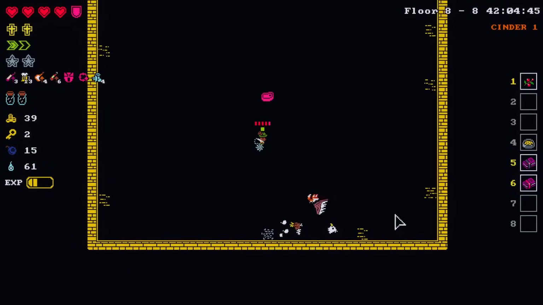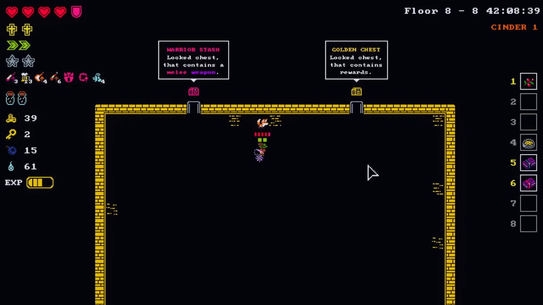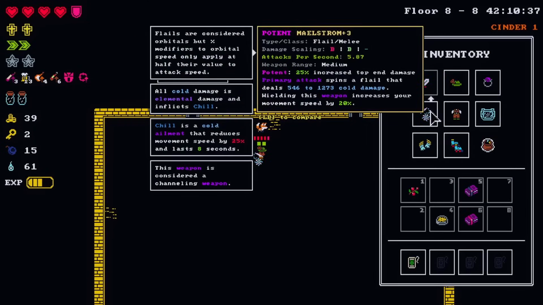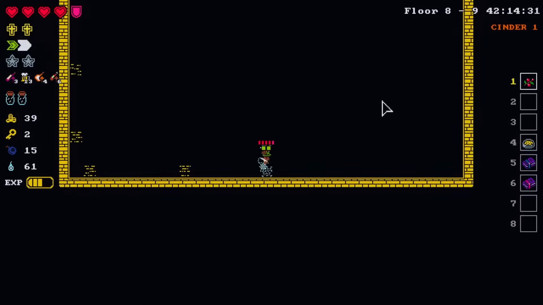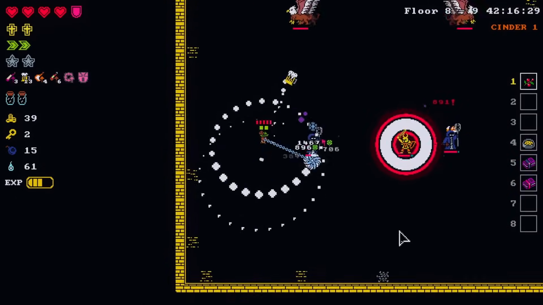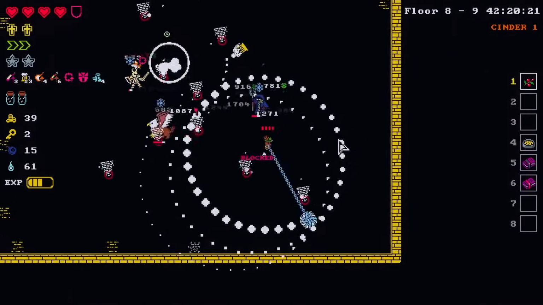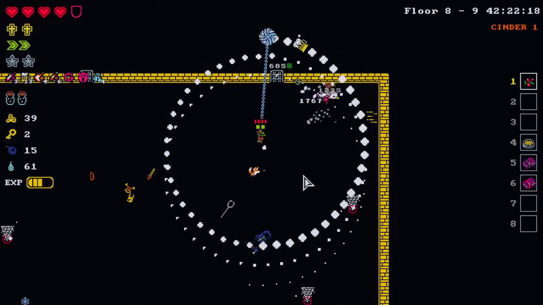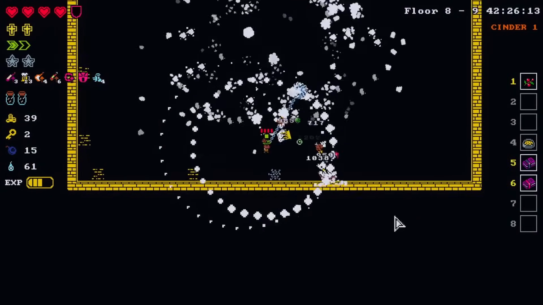Very nice. A melee weapon. Does this count as melee? It does. Well, I guess if I'm gonna go to a chest, it might as well be this one, right? We're getting pretty late in the run, so we could get something useful, since there should be higher rarities.